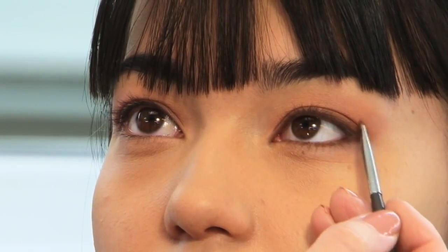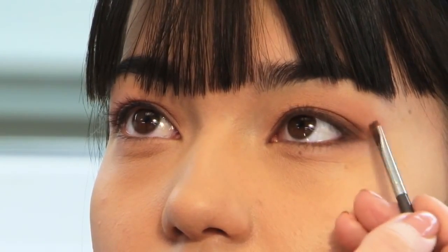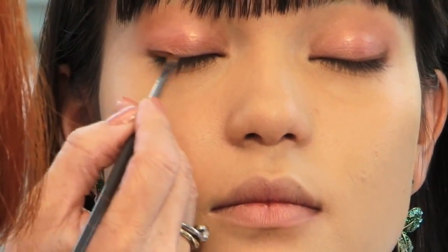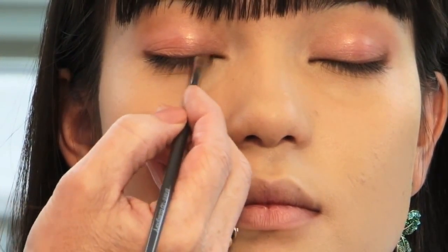Then adding a small amount of espresso to the outer crease to extend subtly the lift I started at the lash line. Again, blending as I apply. Now I do the same on the other eye and check the other side to maintain balance.